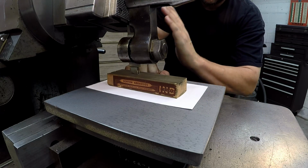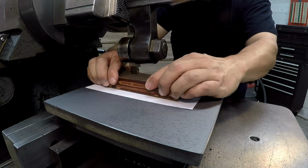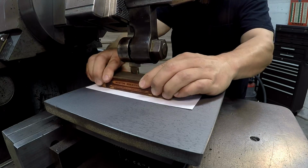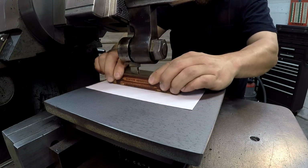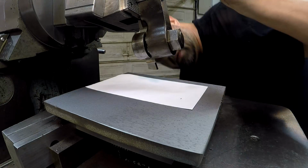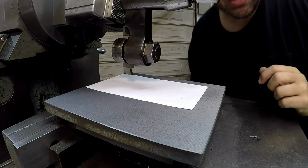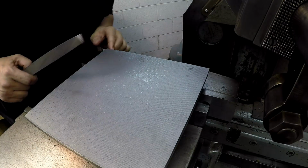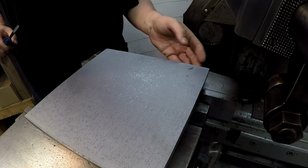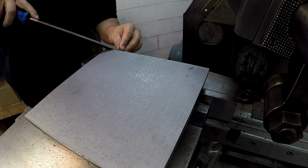I've got the tool kicked at a slight angle, somewhere around 3 to 4 degrees maybe. I can see a nice hone on that tool. We're going to go ahead and try right there. I'm going to file a bevel on the back side there, just to make sure that there's no scale or grit that the tool is going to go into, even though it's been ground from the factory.